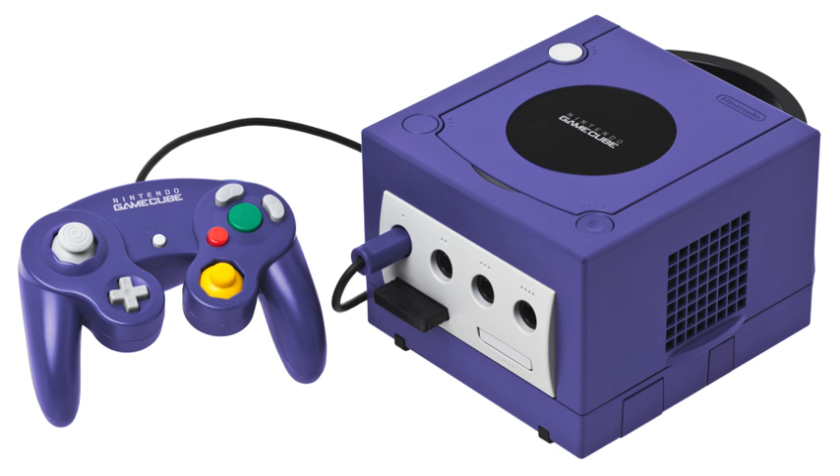In 2014, there was a re-release of the standard GameCube controller coinciding with the release of Super Smash Bros. for Wii U. It was very limited and is the same as the original controller, other than replacing the GameCube logo with the Super Smash Bros. logo. A similar controller was released on November 2, 2018 to coincide with the release of Super Smash Bros. Ultimate for Nintendo Switch, featuring a simpler design of the Super Smash Bros. logo on it.